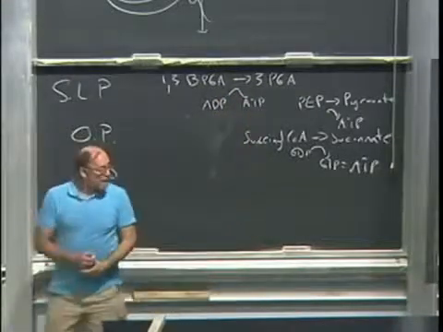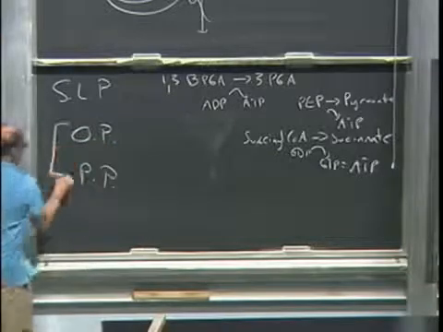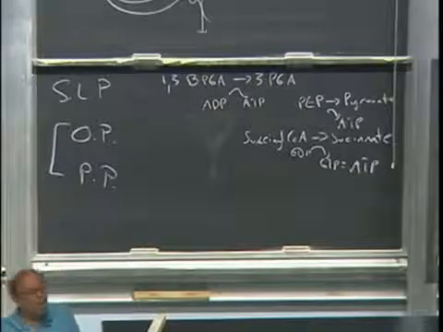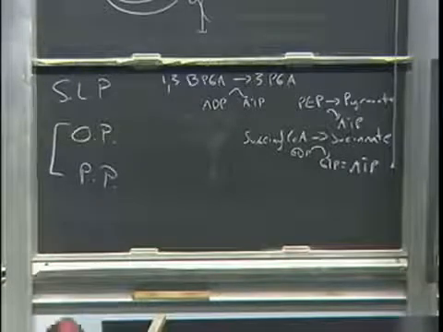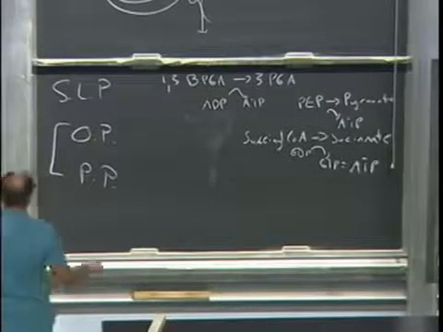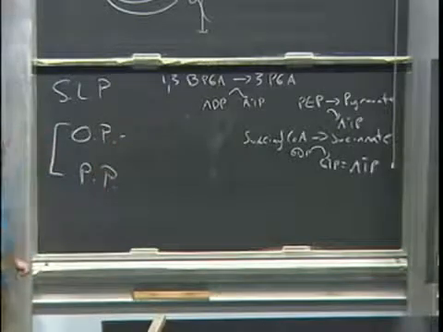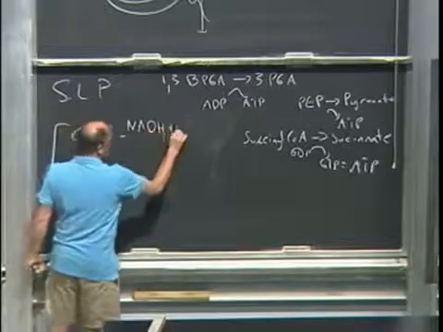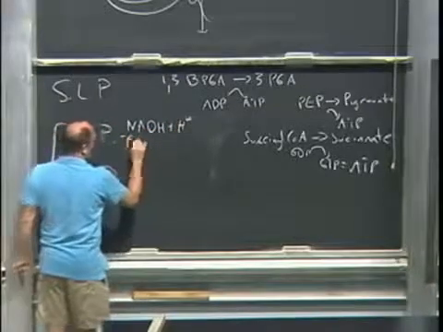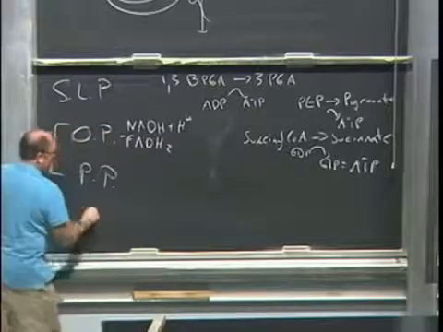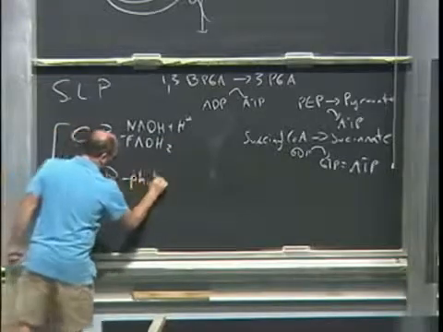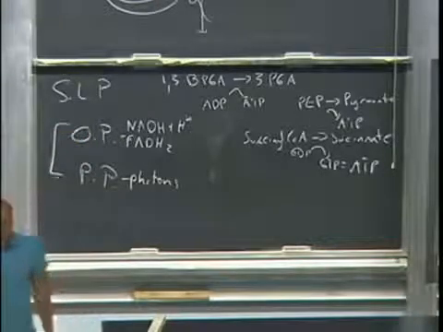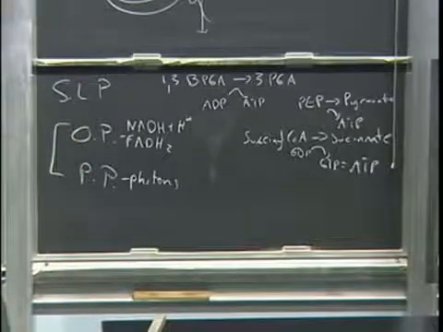Okay? Now, with these two, the similarities are we form a proton gradient, right? The source of the energy to make that proton gradient is different. In this case, the source is those reduced carriers, NADH and the associated proton, and FADH2. Here, the source of the energy is the photons. In all cases, we're forming that gradient, so we have to have a selectively permeable membrane. We have to have that gradient to form the potential energy.